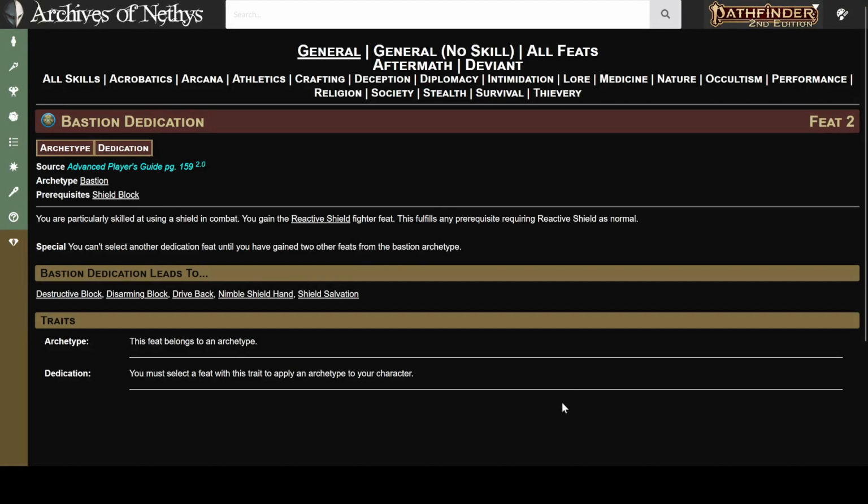Next, I want to go into the Bastion Dedication so I can get Reactive Shield straight away, which isn't something champions normally get. Additionally, because so many of the champion shield related feats are also available in Bastion, I can trigger it so that I have feats I would have taken anyway in champion as my Bastion archetype feats, so that if I really wanted, I could take other archetypes basically without sacrificing anything.